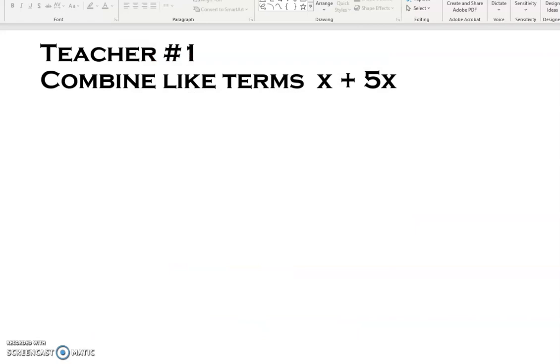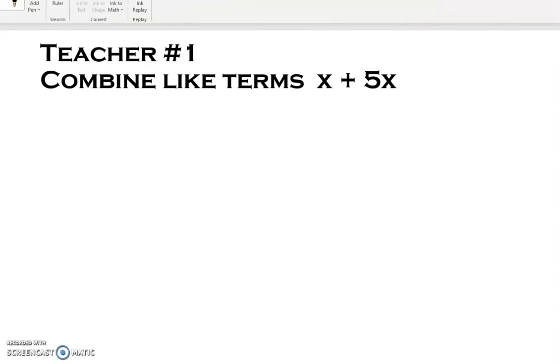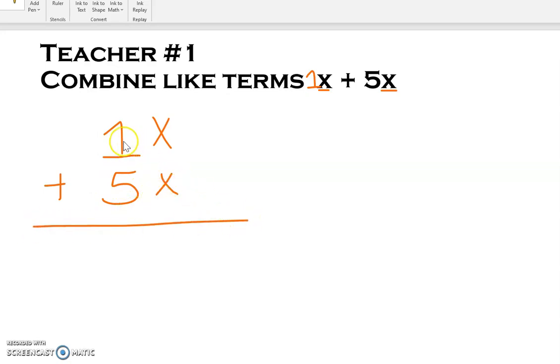In this first example, we're going to simplify the expression by combining x plus 5x. Since both of these contain the variable x, I can add them together. And again, this has an x and this also has an x. When we have just a variable like we have here, there is really a 1 hidden in front of it. So when I combine, I have 1x plus 5x. So I'm adding together the coefficient 1 plus 5. And so I go from having two separate terms to one term in my answer.